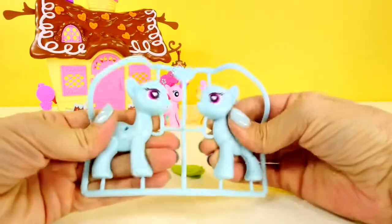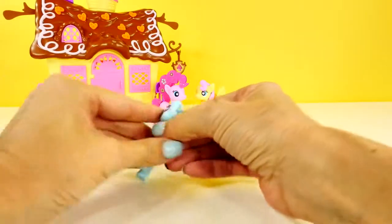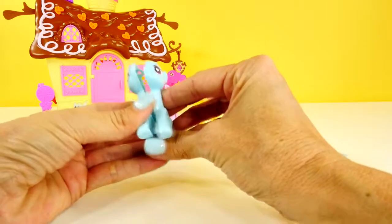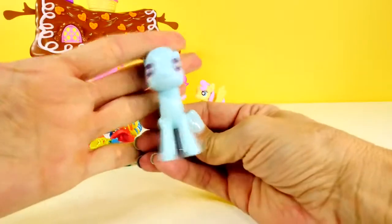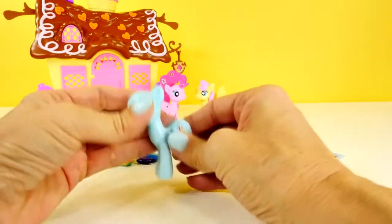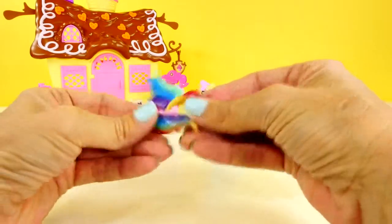Here we have our Rainbow Dash, and we are going to pop her out of the plastic, and then we can snap her together. And as you can see, I have our Pinkie Pie Sweet Shop in the background, along with Pinkie Pie and Fluttershy. These are all part of the My Little Pony Pop playsets. Okay, so here is Rainbow Dash, and we have her all popped together. And then these are some of the different things that come along with her.